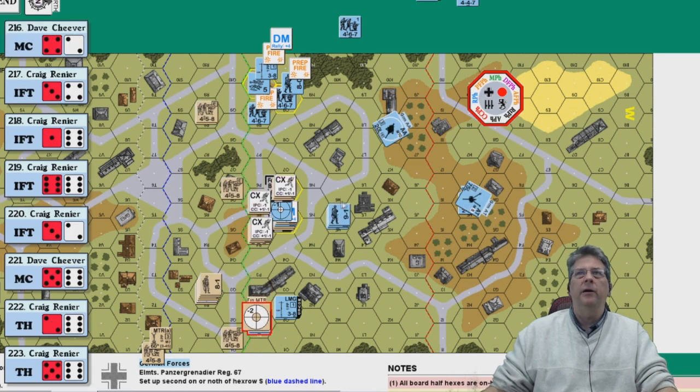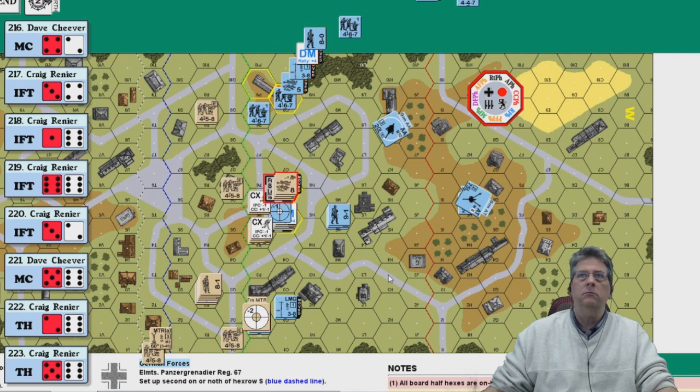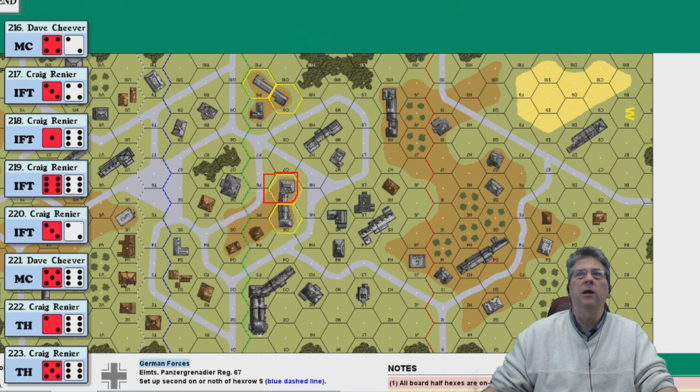So a lot of fire. We got a DM unit up top. Wow, looks like he failed ELR as well. He routes back to this location there. Again, can he route to that location?